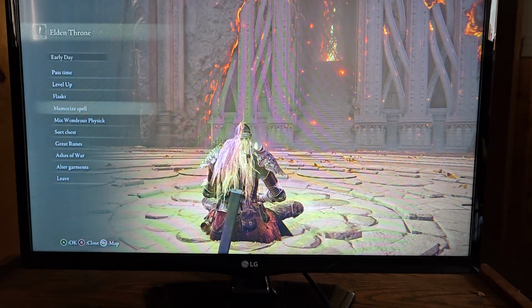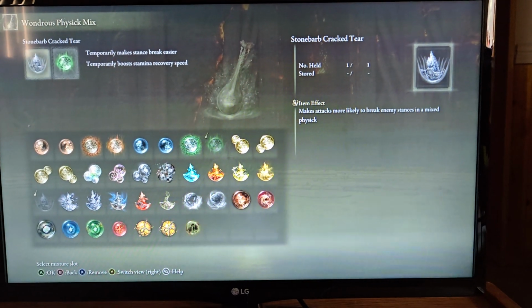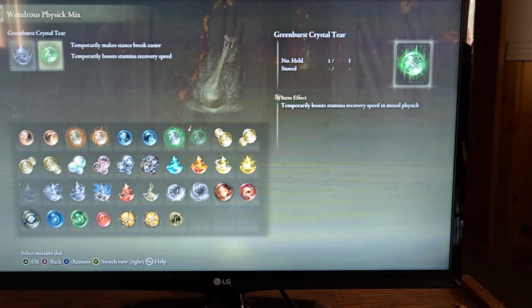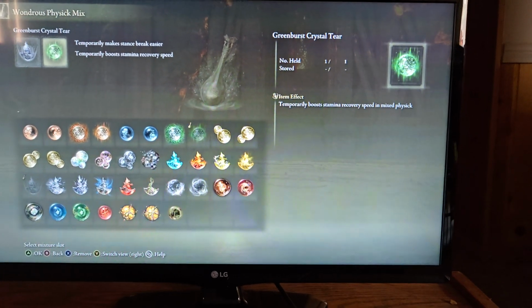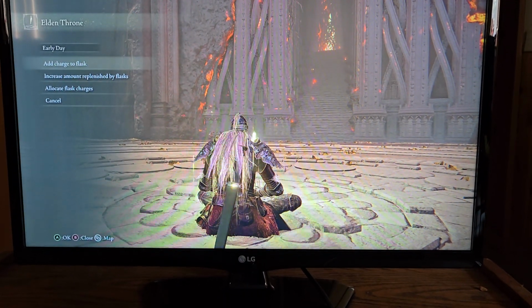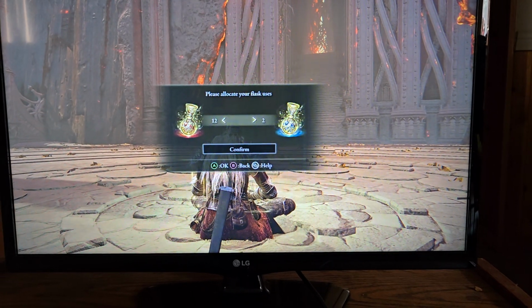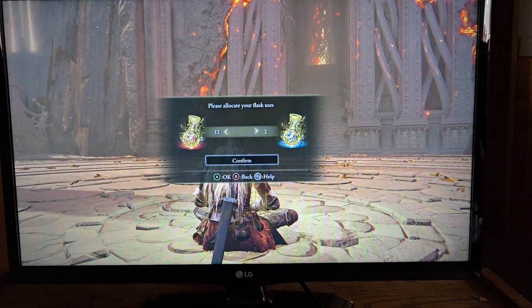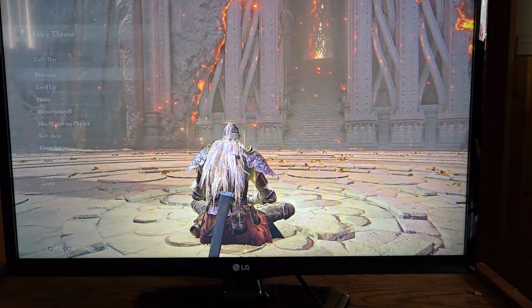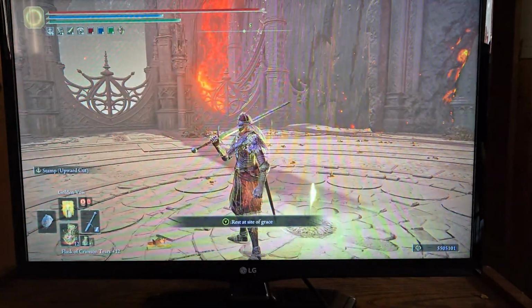Alright, and let's look at our physic real quick. For my physic, I have the Stone Barb Crack tier, just so we can break stances a little bit easier. We have the Green Burst Crystal tier for stamina regen, which is a bit obvious. For multiplayer, and for myself in general, I just go 12-2. We need quite a bit of heals, and we don't need too many blue flasks. If you're not comfortable with that amount, you can go like 10-4. You know, 10 heals, 4 magic flasks.